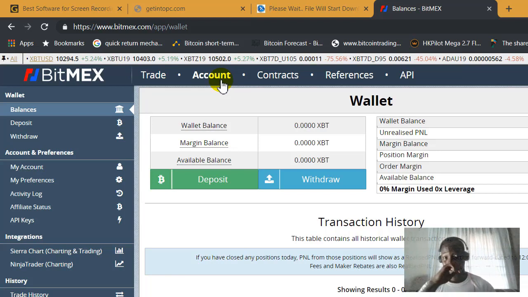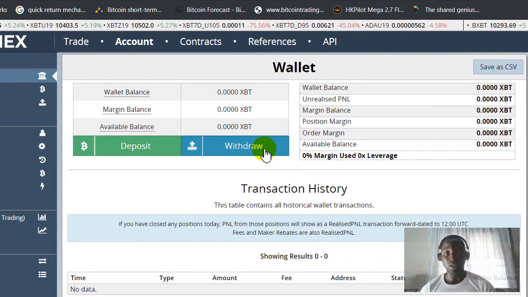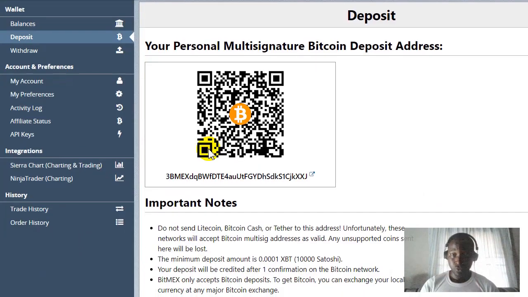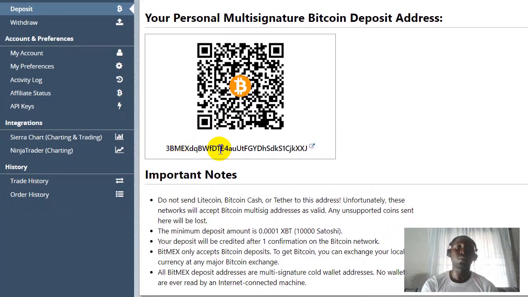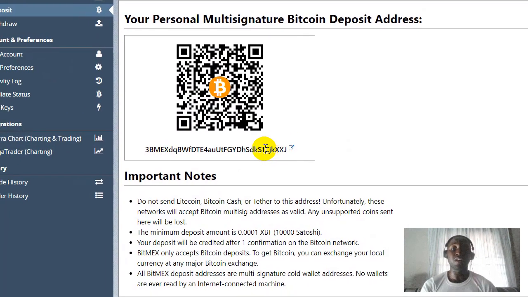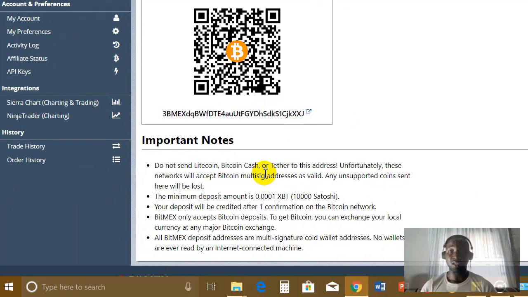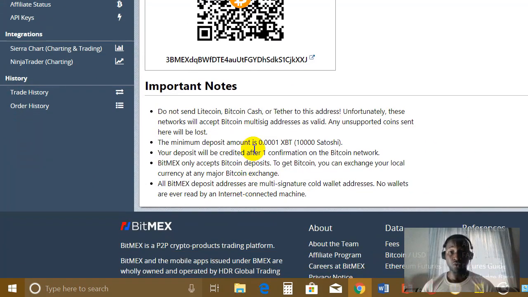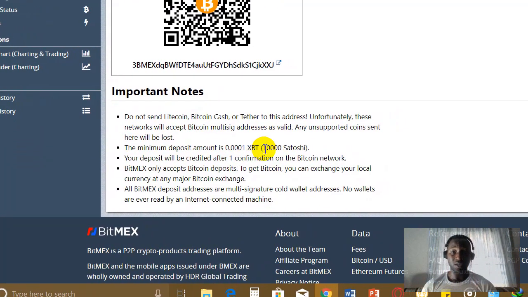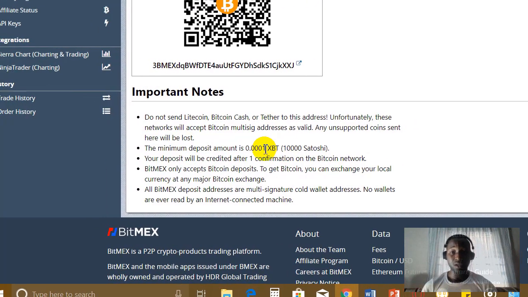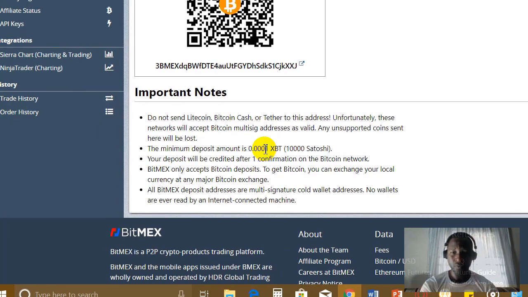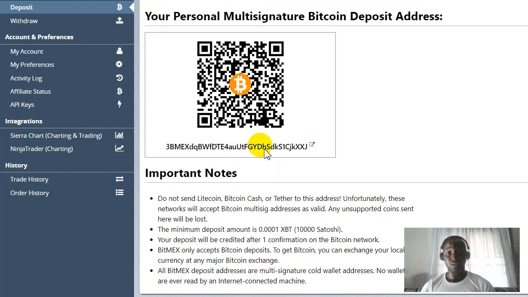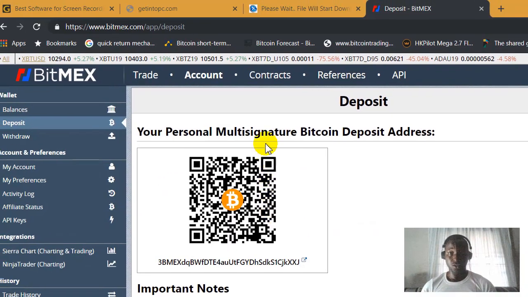That being said, you come to the account section. In the account section, you can make your deposit and your withdrawal. For your deposit, you have your barcode generated, or your public key, that is your receiving address. You can copy this and send any amount you want into it. The minimum you can send is 0.001, which is more than $1 at the moment, so less than $10, about $1 plus, that you can send into this account and use to trade. That's the minimum you can send into the account, and it's going to be deposited.